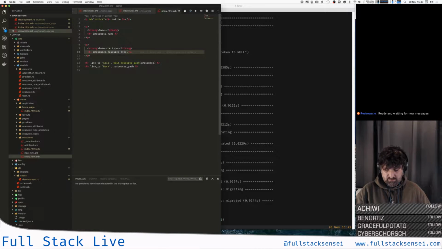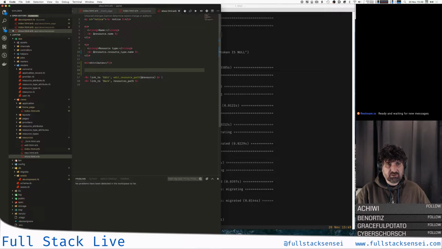So resource type name, and then we'll do a section for the attributes. And we'll go to resource attributes, or is it resource attributes?